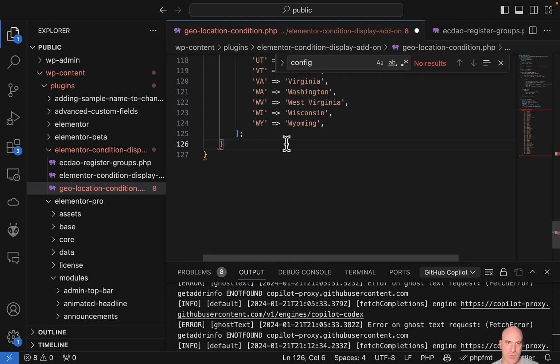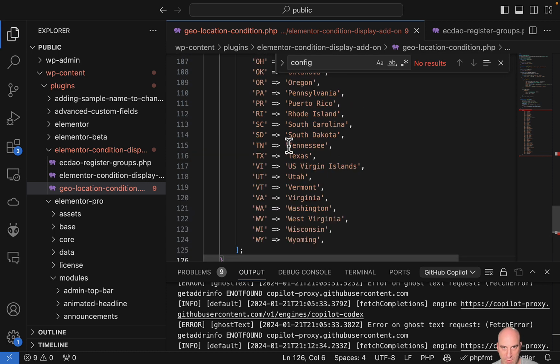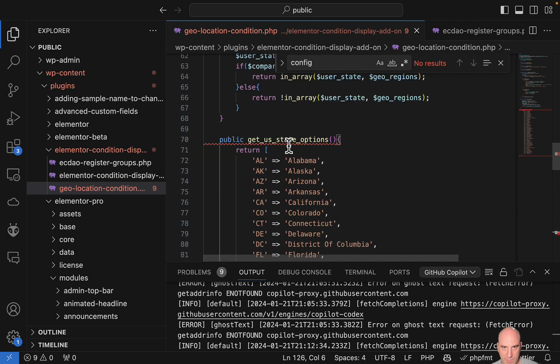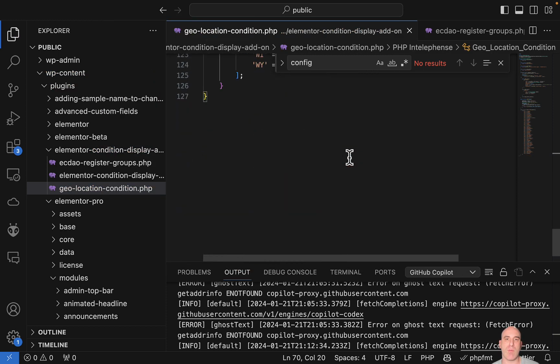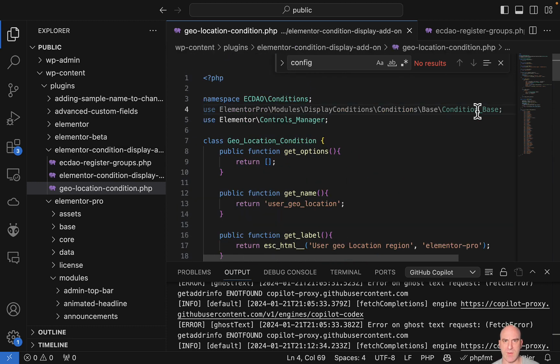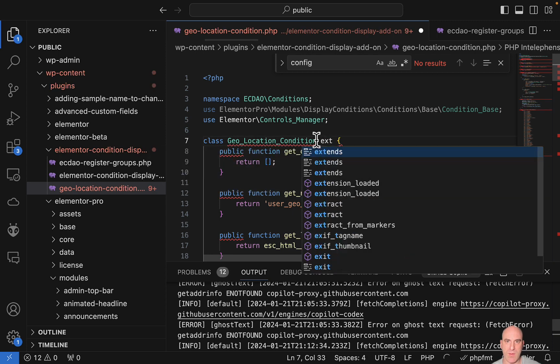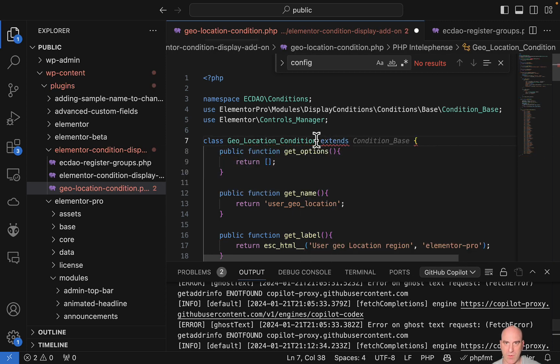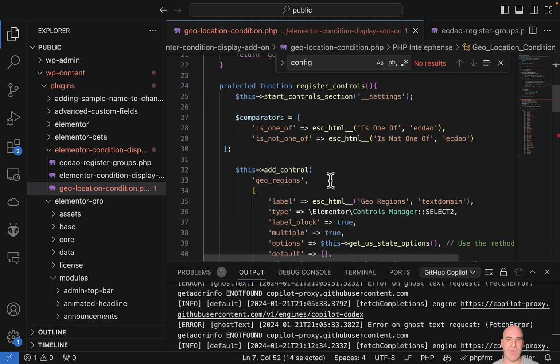We just have one error here. What is the error? We did on function. Okay. It's also good. I think we have all the parts in order to run the code. We just forgot here to say that this extends condition base. This class, it's important to declare it extends Elementor class of condition base. I believe we have all we need.